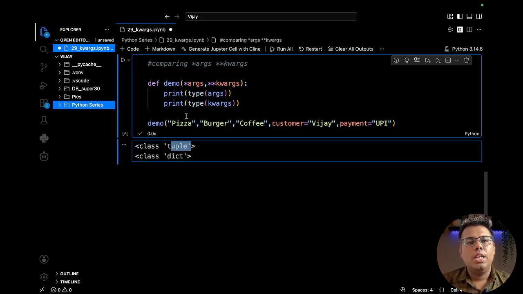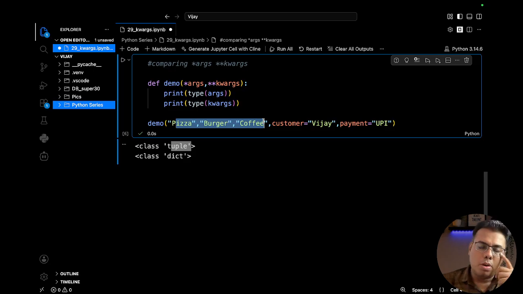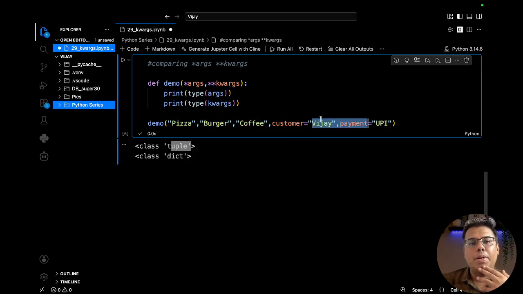So you can see these are in the tuple format and these are in the dictionary format. So the key value arguments are in the dictionary format.